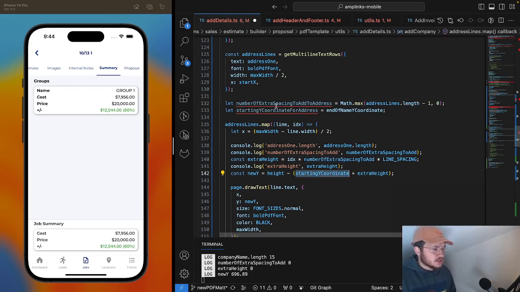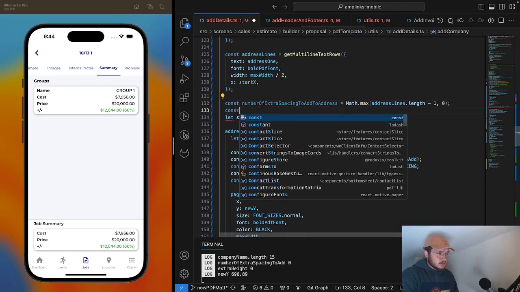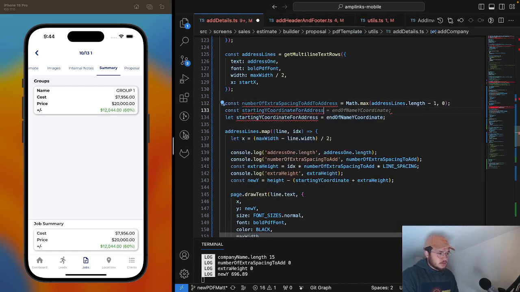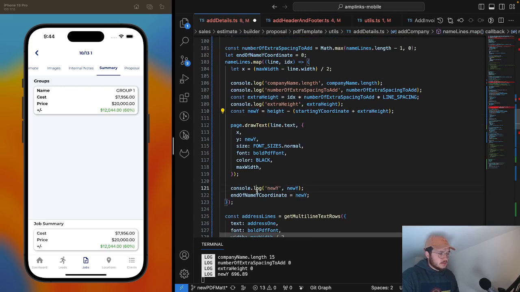The new y is the starting y coordinate. Number of extra spaces, const, starting y coordinate for address equals end of name y coordinate plus line spacing. Or is it end of, it is this, okay.